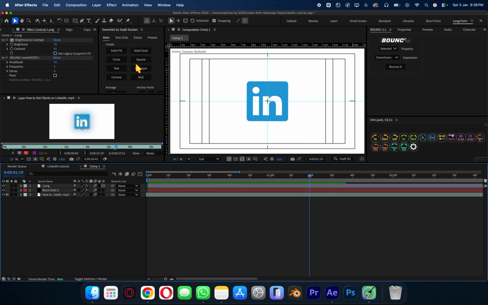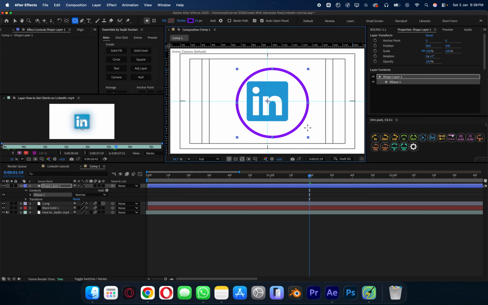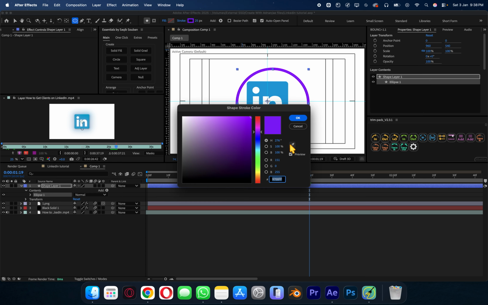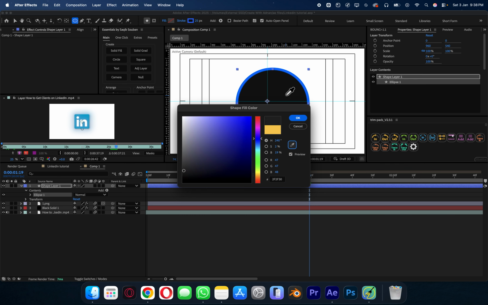And while this happens, let's add a circle, make it around bigger than the logo. Add this, use a darker color for the stroke, and for the fill we will choose this color but a lighter version, something that's closer to white.